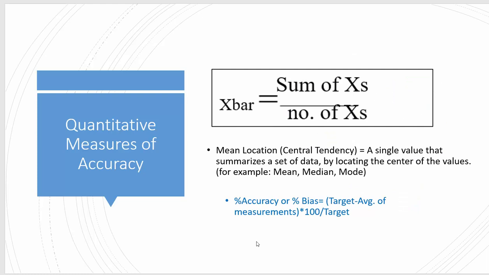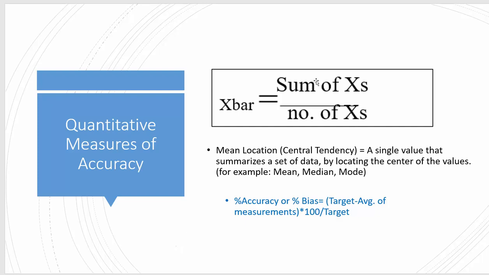So let's look at some of the statistical formulas that are used for calculating accuracy and precision. For calculation of accuracy, most of the time people are using this formula. They compare the average of the measurements to the target, and you find the percentage difference with respect to the target. That's a pretty good estimation of the accuracy, and most of the companies are using it. There are different ways of measuring accuracy, but most calibration service providers use this formula to document the results for the accuracy.